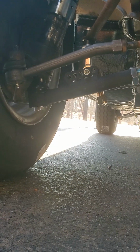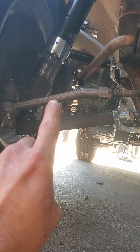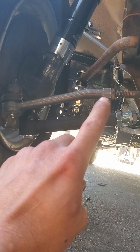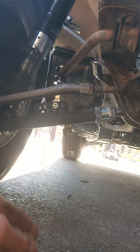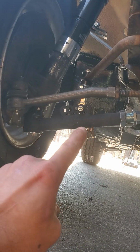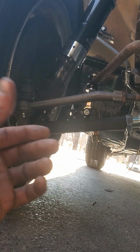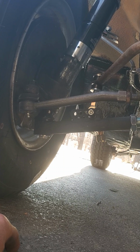Let's see. The suspension, you can see here in the front, it can go wider, which is what I want, but I'm being limited right now by the tie rod. It's already maxed out. I think it's only 5 or 6 threads in, which doesn't give me much confidence, so I might have to buy the Apex Engineering arms they sell to get the maximum thread engagement that I can while still being as wide as possible.